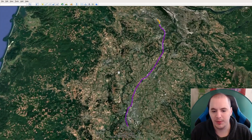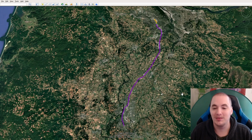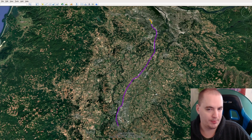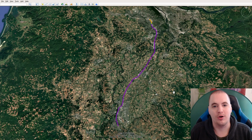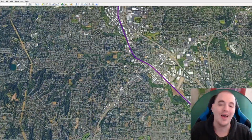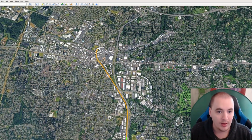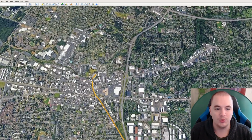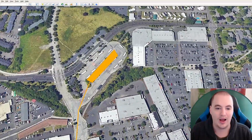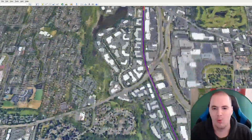So, of course, as you might expect, with the name WES, this is the improved WES line. Effectively, I decided to call it a Better WES to mock TriMet's A Better Red project, which has not made the red line better. It's actually made it far worse. Very fun stuff. So, of course, it's going to do something similar to the WES, except it's not going to be anything but on its own rights of way. So this, as we said in the key, equals tunnel. So the idea is it's going to tunnel underneath and have a stop right here in the center island of Beaverton Transit Center. And that's stop number 1.